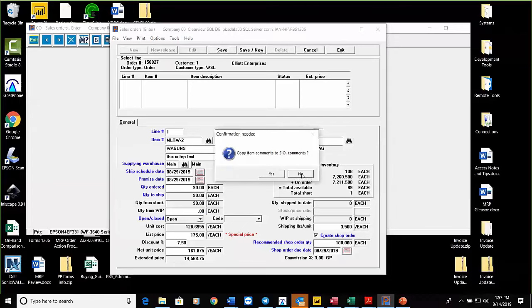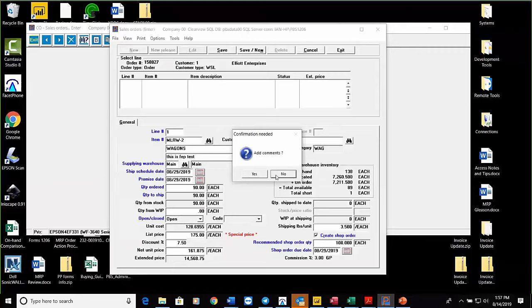And I can even copy comments around. I'm going to say no. We can have 99 lines of comments, 45 characters each for items and the bills of material and the routing steps, sales order line, shop order, each shop order can have, and so on. There's a bunch of different places. So it creates a shop order, and because I'm using the manufacturing job costing module, optional module, I can also create my job cost master automatically right from here so I can cost my job. And then I can opt to post my billings to that job. So answering a few questions, bing, bang, boom, I have created a sales order line.